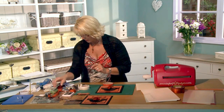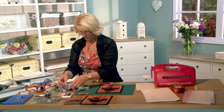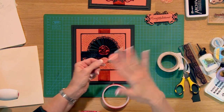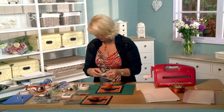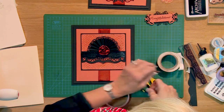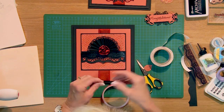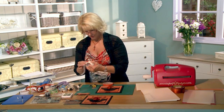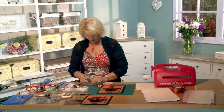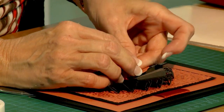And then I've actually done ahead of time a couple of leaves from the Bitty Blossom set in the same color. I've highlighted them a little bit with the Black Soot Distress Ink. So I'm going to add just a little bit of a glue dot to each one of these and kind of have them poking out from underneath it. Like that. And like this. You can even do a little forming on your leaf if you want to give it a little more realistic look. Pop that under there.